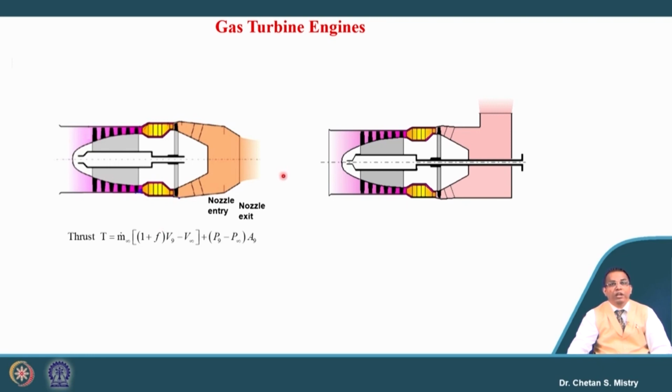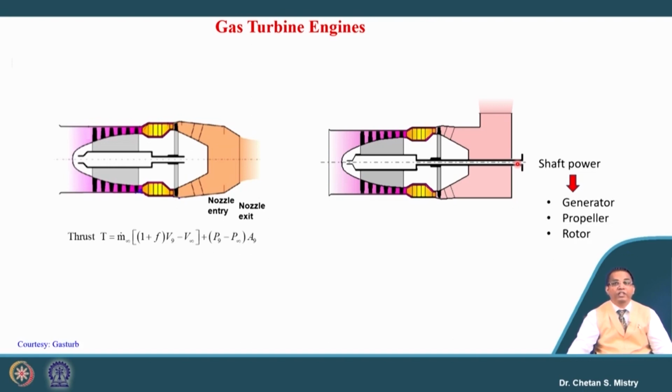Here if we look at the construction, it seems to be the same, but in this case we have some difference that can be seen clearly. What is the difference? Here we have one shaft coming out, and this shaft we can say is shaft power. Now, this shaft power we can use for different purposes, as we have discussed in last week also.